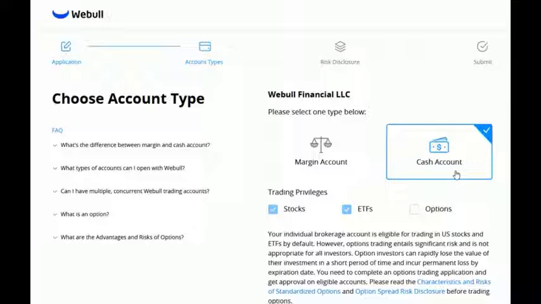So a cash account is the best to me, because you can go in there and you can do quite a bit with it and not have to worry about having a certain amount of money constantly in your account to be able to trade more than 3 times a week. As far as trading privileges, I would say sign up for all of the above: stocks, ETFs, and the ability to trade options.